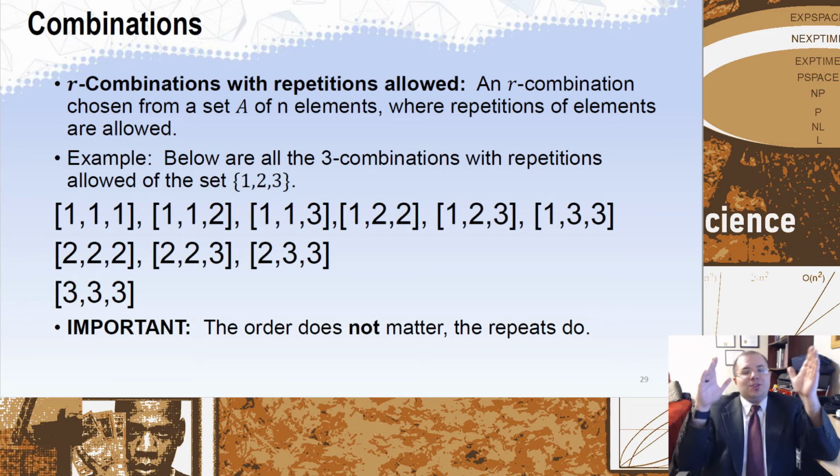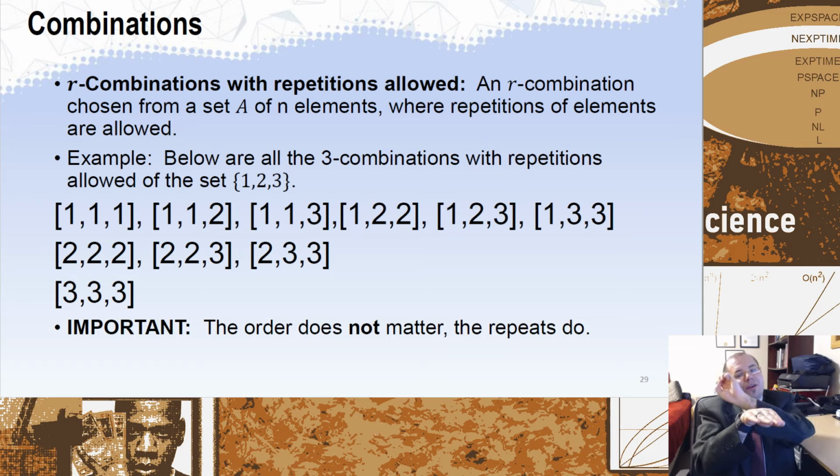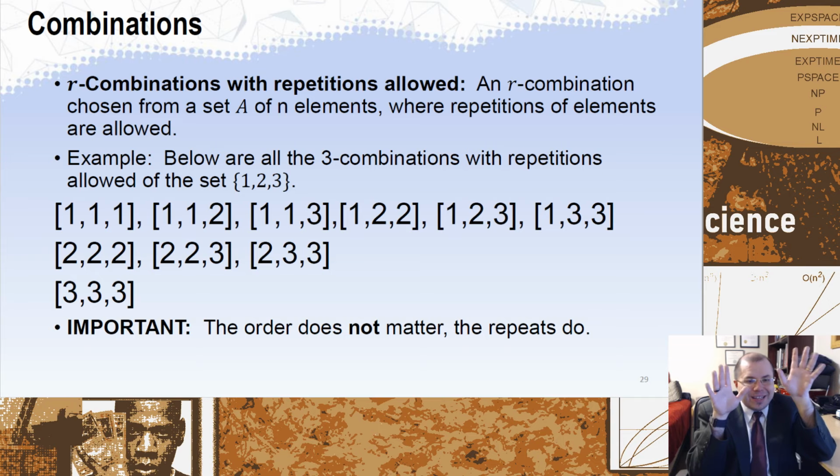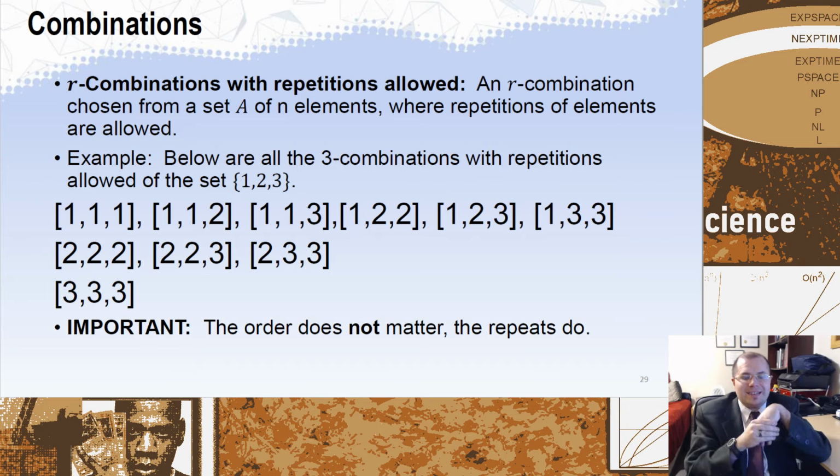You have to imagine this like I have 3 slots. I can pick in the first slot an element 1, 2, or 3. In the second slot, I'm allowed to pick 1 or 2 or 3. And in the third slot, I'm allowed to pick 1 or 2 or 3. So that's what I mean by repetition. You're allowed to repeat elements in what are technically called multisets, but I'm going to use this vector-like or array notation just to indicate the difference between a set and this multiplicity being allowed. That's why I'm using square brackets here, by the way.